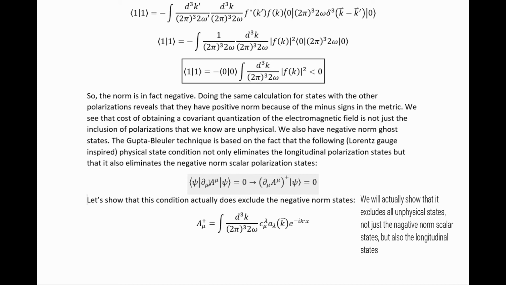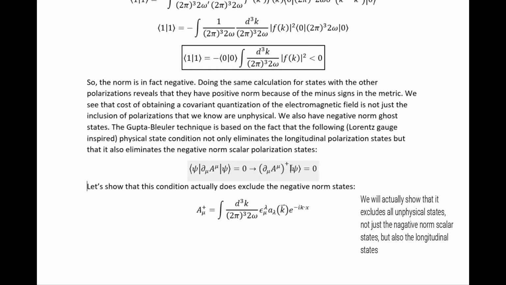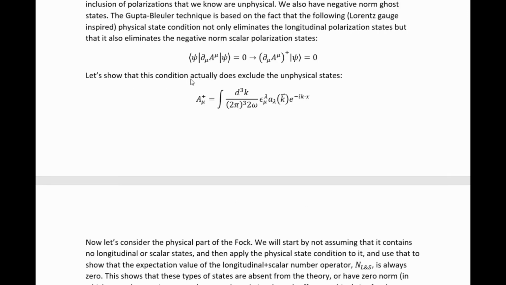So the fact that the theory tells us that it's actually true expectation value-wise, and that the divergence isn't directly equal to 0, is the thing that allows this theory to not be inconsistent with itself, given that the expectation value here being 0 does not imply that the divergence itself is. This intuitively implies that, and it turns out that this is the condition that's actually easiest to work with. Let's show that this condition actually does exclude the unphysical states.